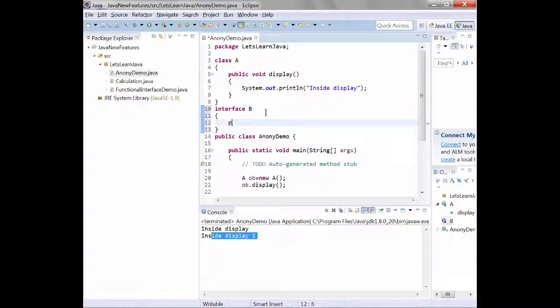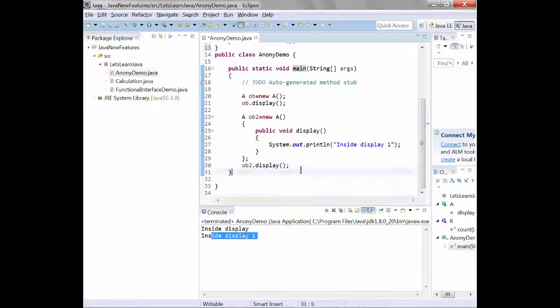And in interface B I am writing one method public void count. Now let's override the count method in the anonymous way.